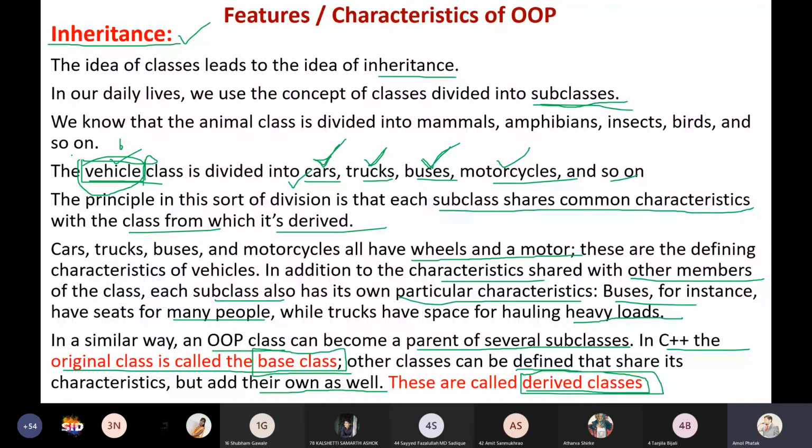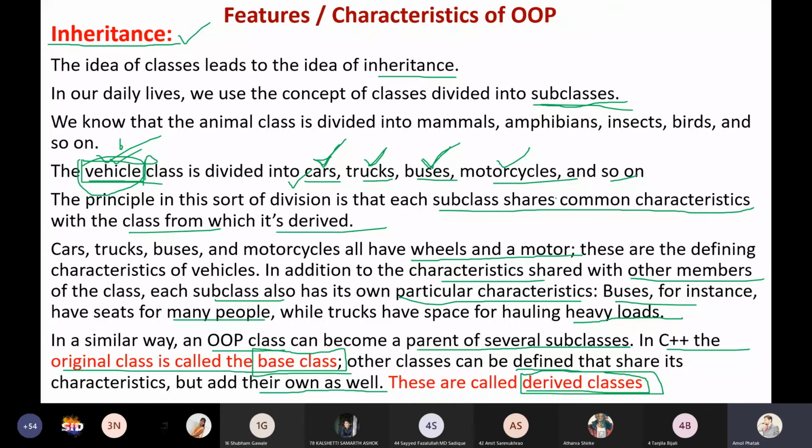In our example, the vehicle becomes the base class, and all of these, car, two-wheeler, truck, buses, become the derived classes. They have all the common properties of the vehicle, but they have additional things which are not there in the other types of classes. Now I'm not talking about the object. Remember, I'm talking about the classes again. So my base class, and from that I have the derived classes. I hope it is clear.